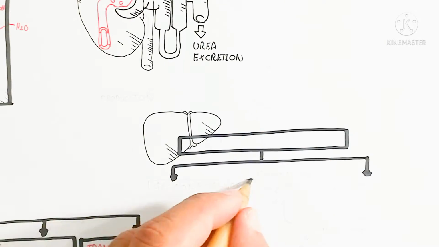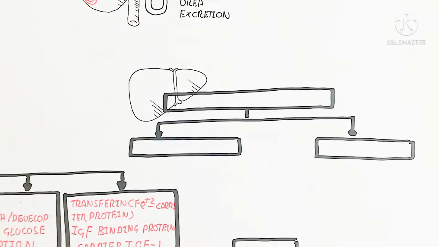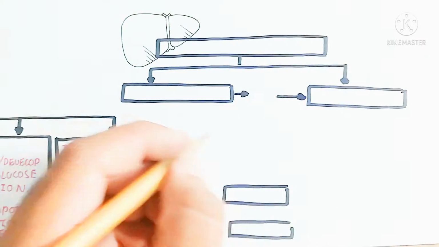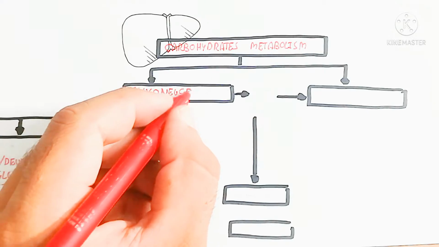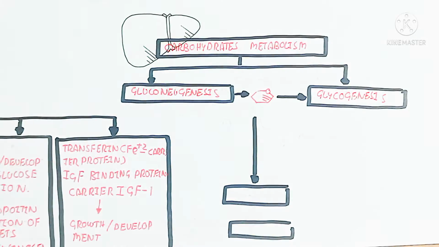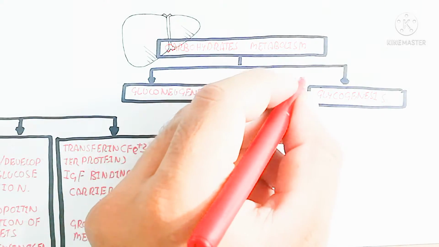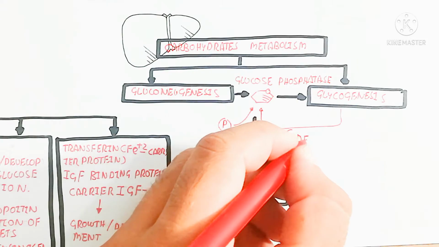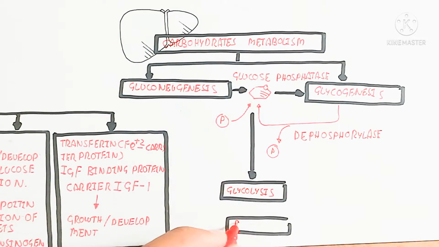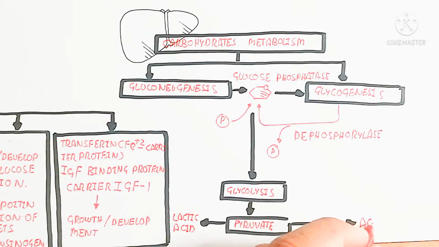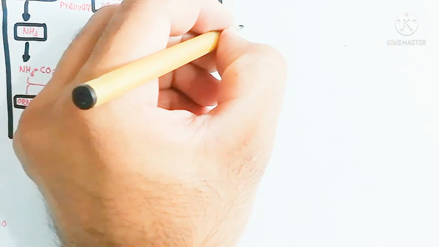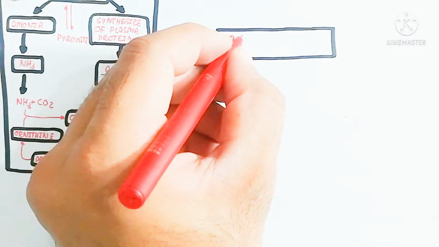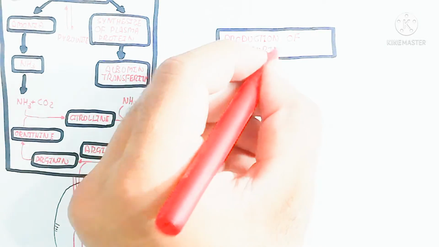On the other hand, an important thing is that carbohydrate metabolism also occurs. Carbohydrate metabolism means the conversion of glucose into glycogen as well as the conversion of glycogen into glucose. Gluconeogenesis is basically the formation of glucose from pyruvate or other things, for example lactic acid, while glycogenesis is the formation of glycogen, and phosphorylation and dephosphorylation will begin to produce glycolysis and separate to produce pyruvate, acetyl-CoA and lactic acid. So this is the catabolism.